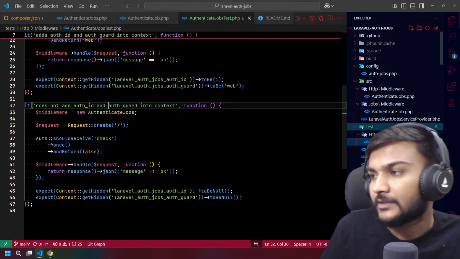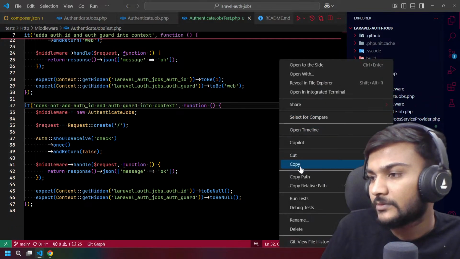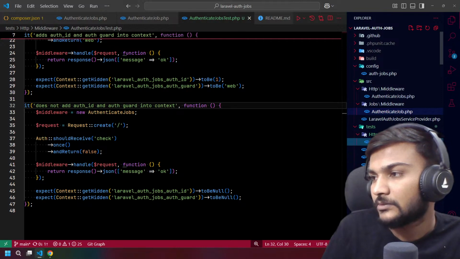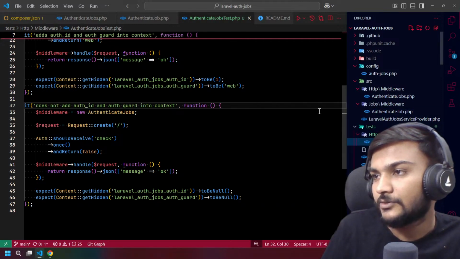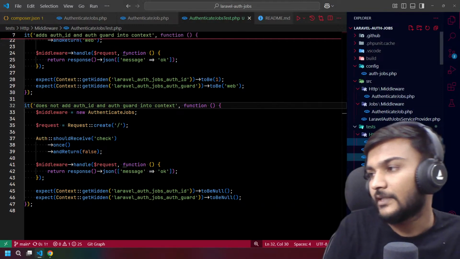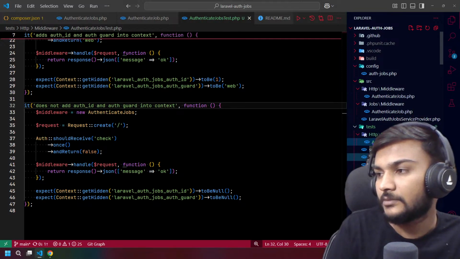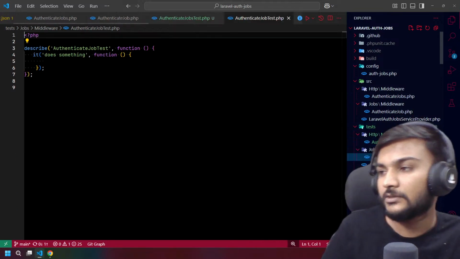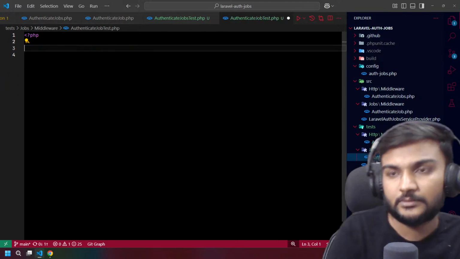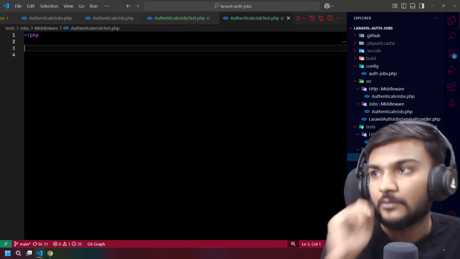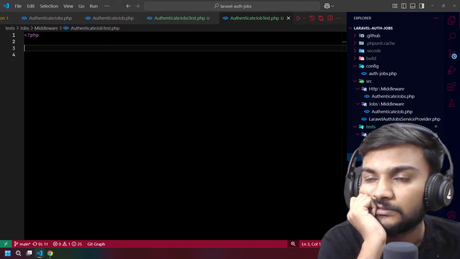Okay, that was perfect. So now let's just copy this relative path. Let's create a new file. Let's add the test over here, remove SRC from here, and say what we should test.